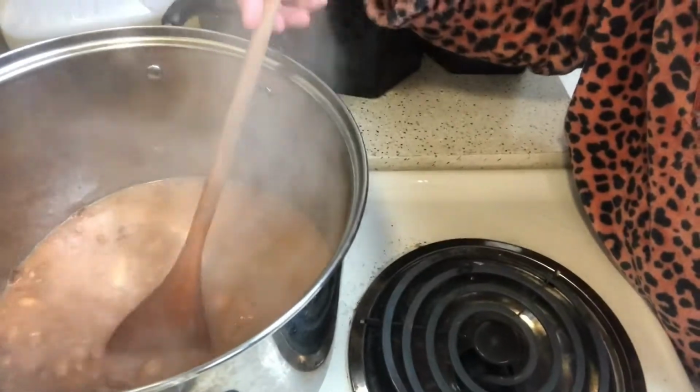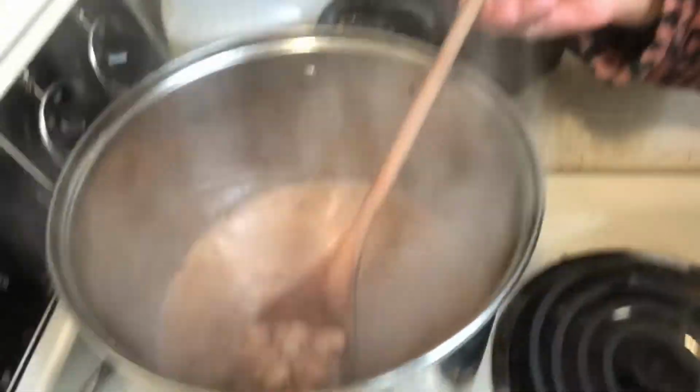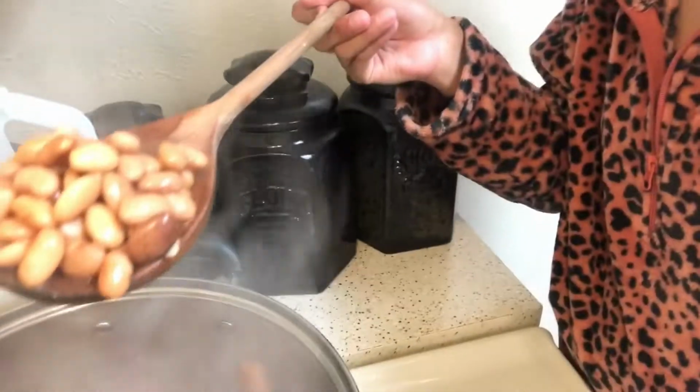Beans? Let me take y'all over here. Yes, the beans. I did not burn them this time. This is what they look like. Oops, am I even showing? Beans. Homemade beans, real quick and easy.